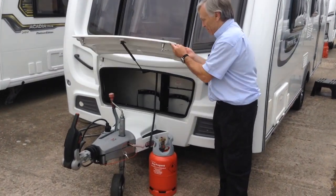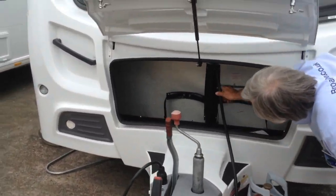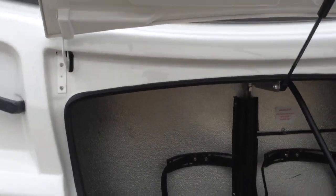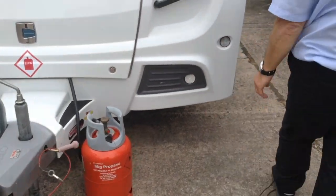Just lift the gas chamber up. Your gas needs connected up onto the regulator up there. You need to supply yourself with a hose and obviously the gas as well. Walking you around the caravan.